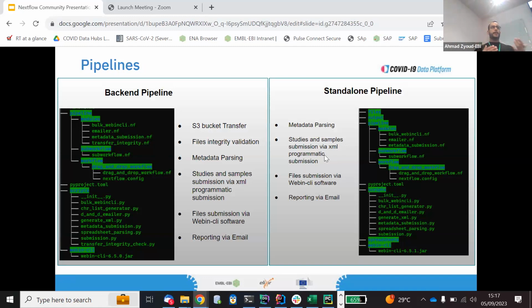So both pipelines are mainly identical or similar, except there is no transfer step. So we don't transfer the data from the S3 bucket to Codon. They just run it in their own local environment. They only have to add the path for the spreadsheet and the data files. But the rest is mainly identical.